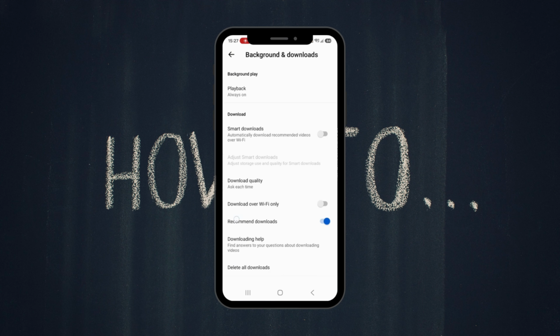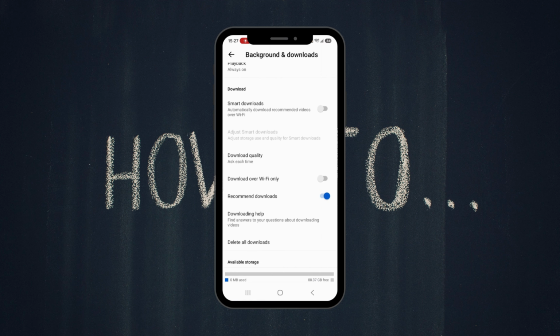Now from here, scroll down towards the bottom and you will find available storage. Now you will be able to see if you have more storage. So for example, if you have an SD card or whatever on your phone, you can switch to that SD card. You can easily toggle on or use that SD card. But in my case right now, I only have just my phone storage and that's what's only available to me. But this is where you'll be able to choose the storage. And so you'll be able to change the download location.